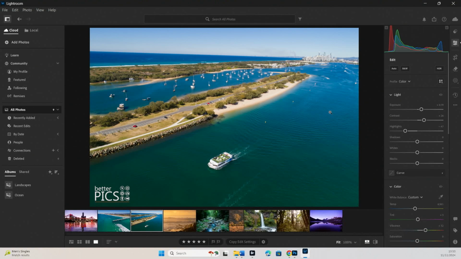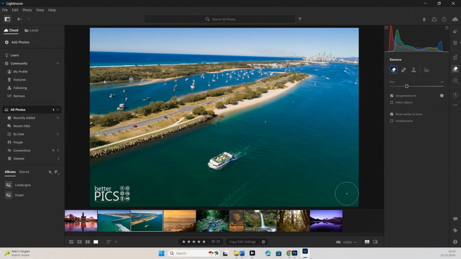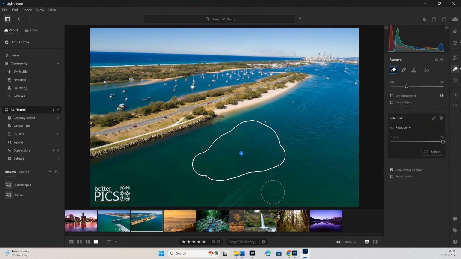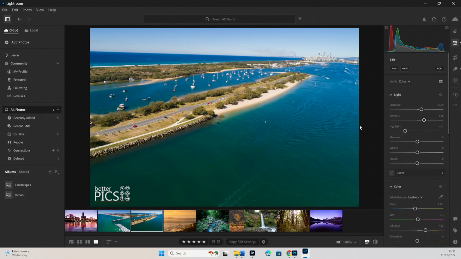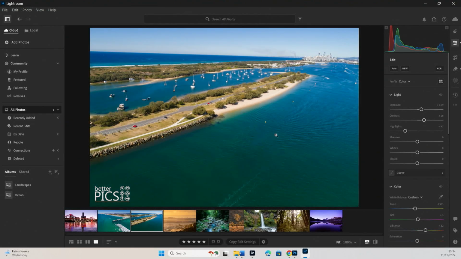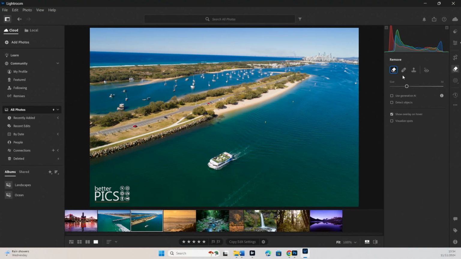We've got a ferry moving through the Broadwater on the beautiful Gold Coast again. We're just going to uncheck Generative AI, and we're going to paint a little bit behind it as well to address that wake that you can see coming off the boat. And that's pretty good. Again, there's some weird smudgy looking stuff there in the water. We're just going to have a closer look. Yeah, that's not great at all. You can see clearly the definition of the water and the areas where it just hasn't been able to create something that looks realistic or usable.